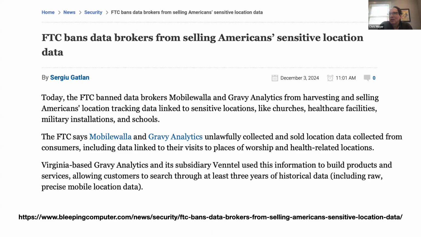So they have prohibited them from continuing to do that. But it was pretty bad, 3 years of historical data. So they would know all about your visits to medical facilities, to places of worship, to military or other secure government facilities. Pretty bad breach of privacy.